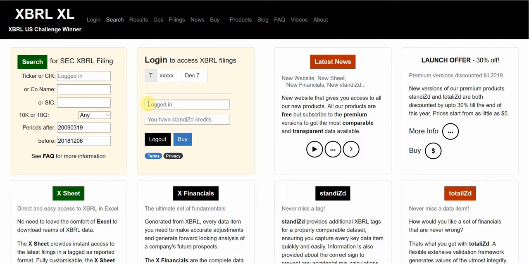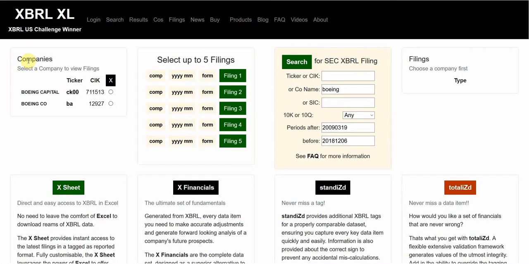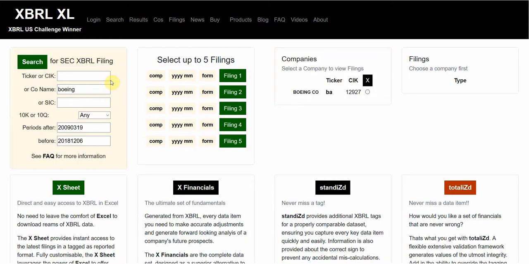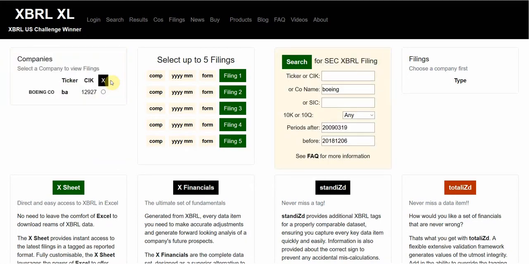So, how do we put together an X sheet with a target company and its peers? Well, once we've logged in, all we need to do is decide which company we want to have a look at. So maybe we'll have a look at Boeing in the aerospace industry and click on that, and that will bring back Boeing's. In fact, there are two of them, including the finance company, which we don't want. So if we click on there and click on the X, that will remove it from our collection of companies.